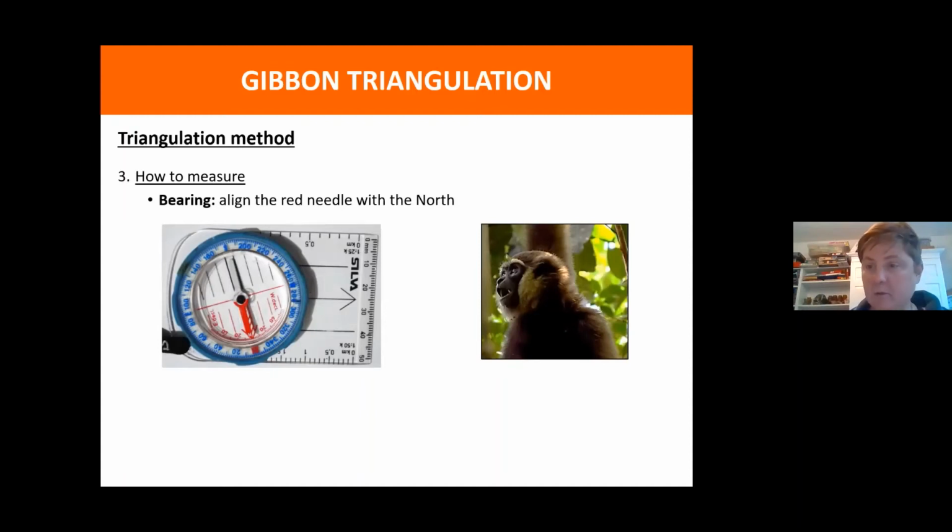What is absolutely critical is getting the compass bearing accurate from you as the human observers to the different gibbon groups you can hear, because this can then be compared between the 3 teams of humans to pinpoint where the gibbons are. So you need to align the red needle with north on your compass, and you can then use that to assess the bearing from you to the gibbons.